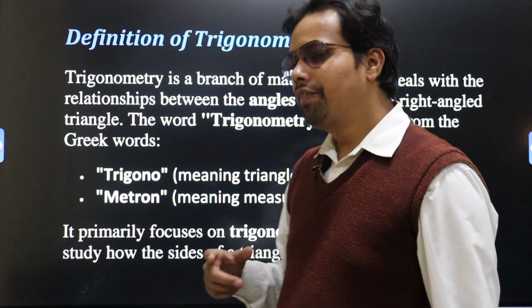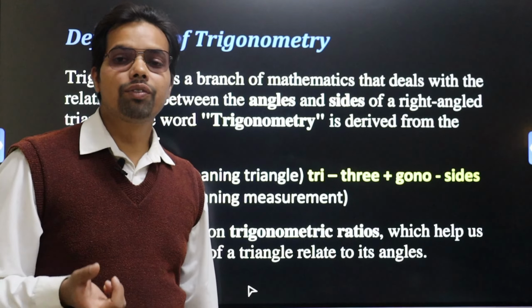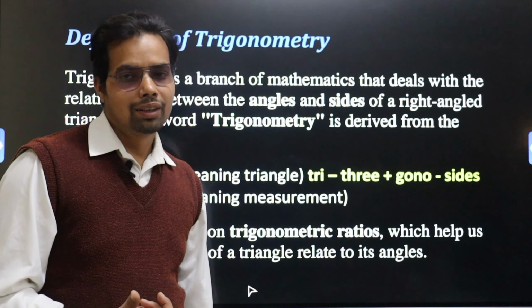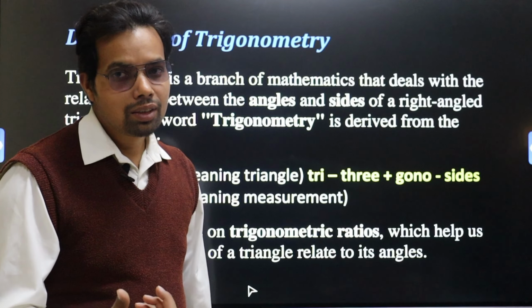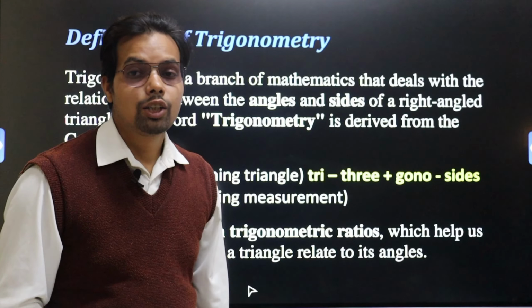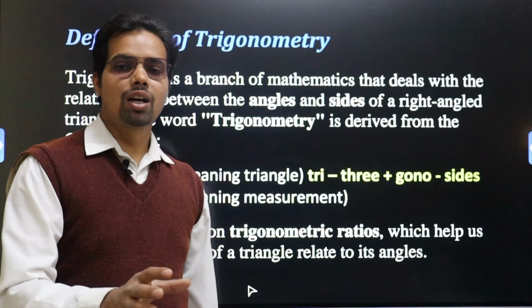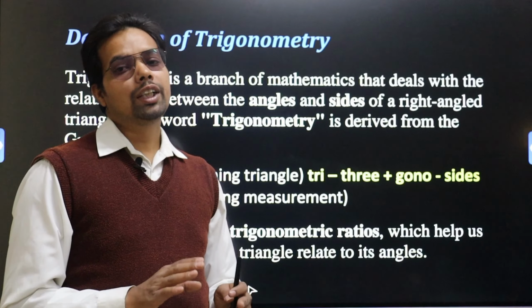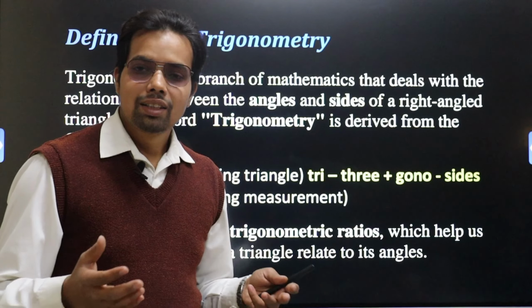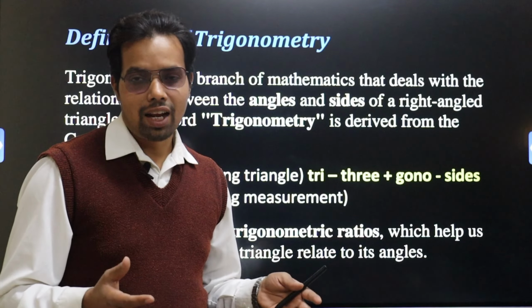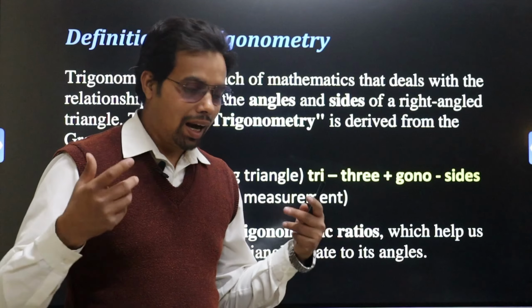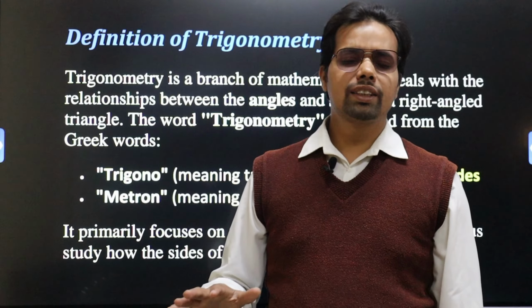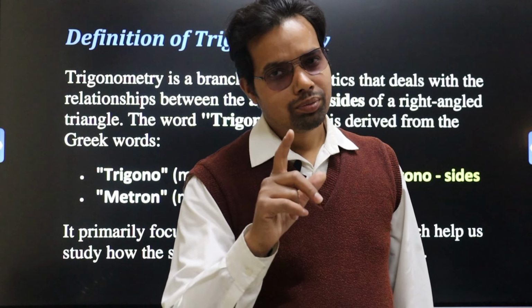Now the thing is, if we talk about 3 sides, that means it will form a triangle, and obviously if it will form a triangle, then definitely there will be some angles, and hence you can say that trigonometry is just a branch of mathematics where you will deal with right angle triangle, and you need to define the relationship between sides and angles of a right angle triangle. So that is the meaning, and we will stand on this part and then we will discuss all the necessary things related to right angle triangle.